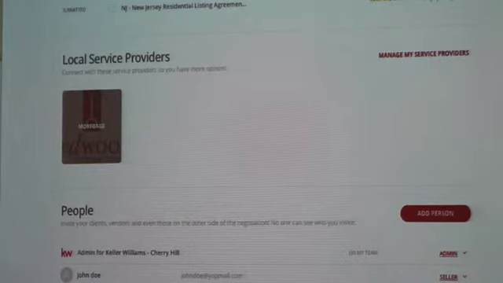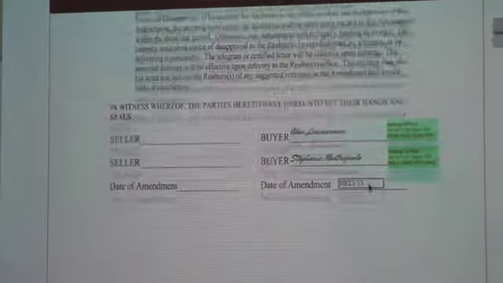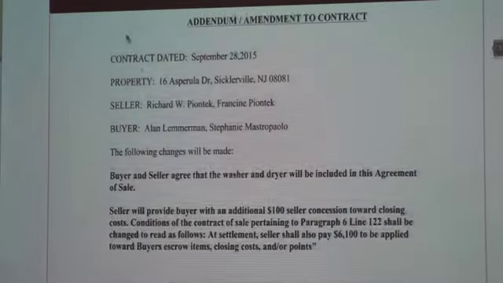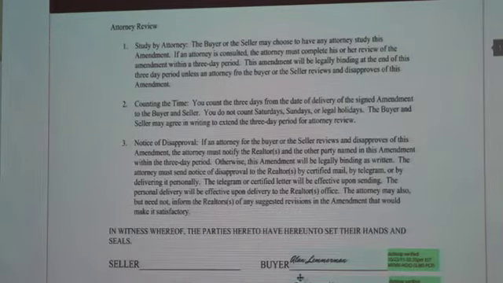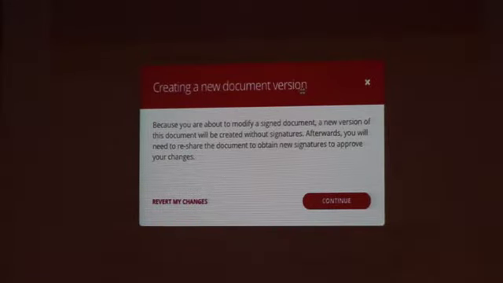When you have a signed document, let's pull up one of mine. You'll always see at the top that they signed it. Even if this person chooses to use the typed signature rather than drawing it, it's always going to be secured as well and have signature verification up the top. Once somebody signs a document, you can't go in and edit anything or make any changes to it. Because he already signed this, if I go to add text or do something to it, it's going to come up with a notification saying that you have to make a new document, and it's going to clear out the signatures. This is so people can't sign documents and then you go in and change the terms, conditions, things like that.